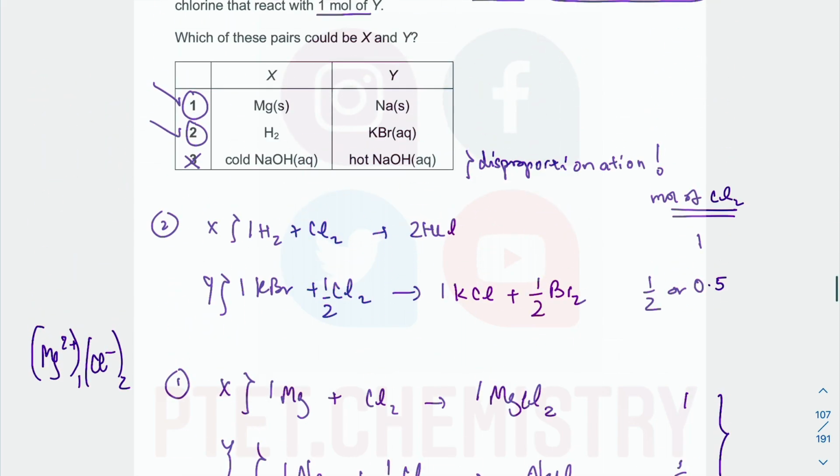So the first one is about cold and the other one is hot. So in cold, you would stop at chlorine minus 1 as your product and chlorine plus 1 as your product. Whereas with the hot, you get chlorine minus 1 and chlorine plus 5. So those are your 2 different final products, chlorine plus 5 versus chlorine plus 1. The Cl minus 1 are both produced as well because the Cl2, which is chlorine 0, is both oxidized and reduced in these reactions because this is called disproportionation, where one species is both oxidized and reduced in the same reaction.